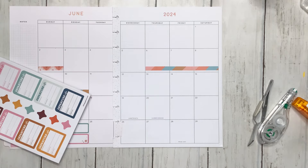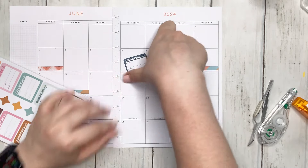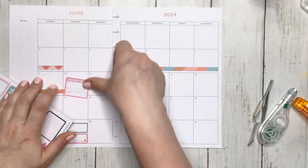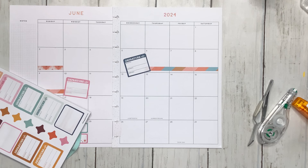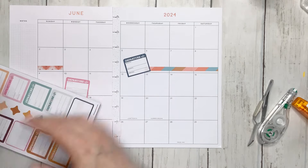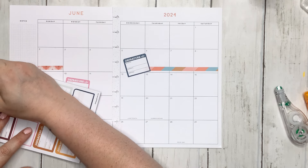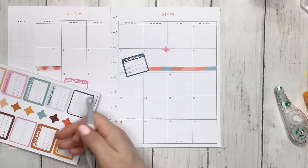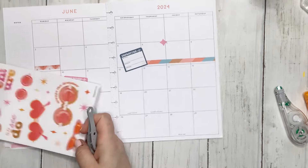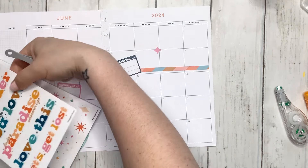I think I'm going to go ahead and put this on here — I've got departure info right there, and then we're going to have departure info for this date, mainly because I think it would be fun to put that on there. I think Thursday is the day that I am meeting up with a friend.